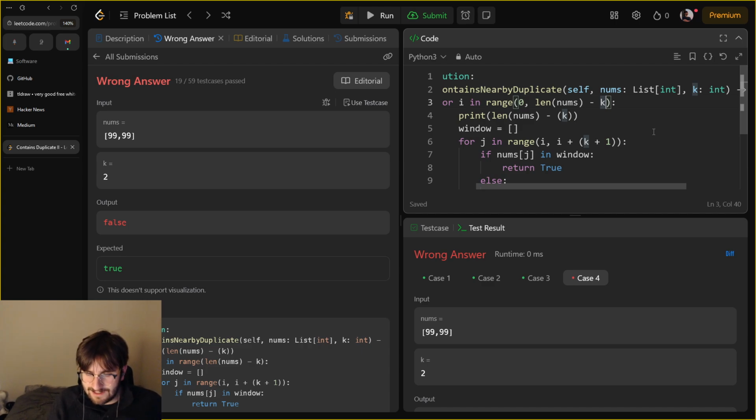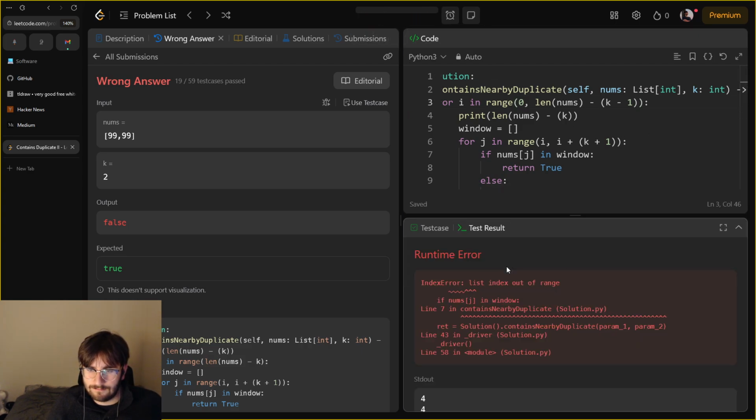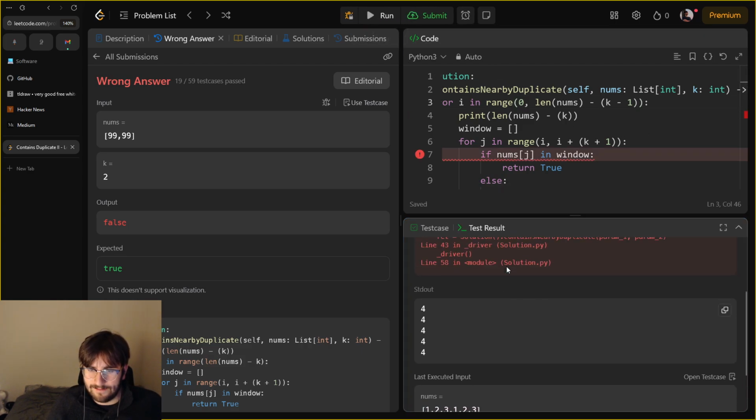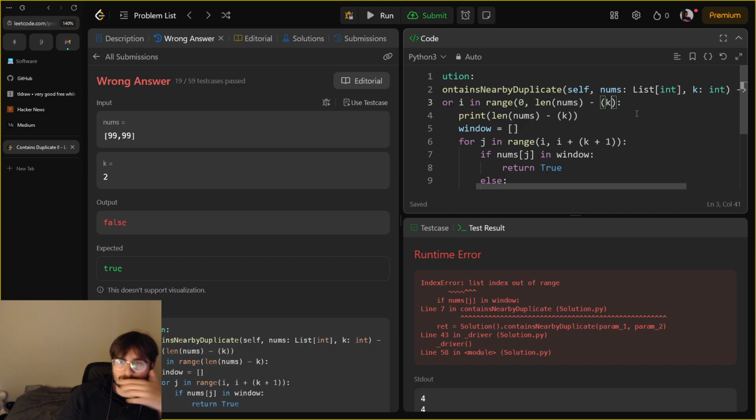But you see, if I did k minus 1, we're definitely going to get a bounds error, right? So what?